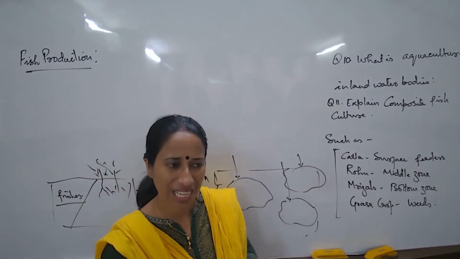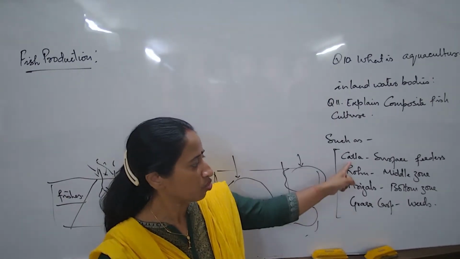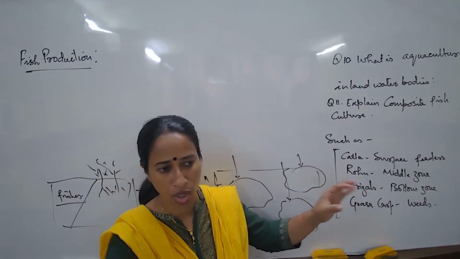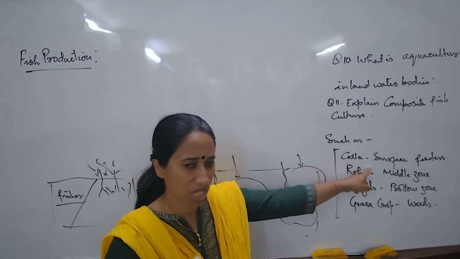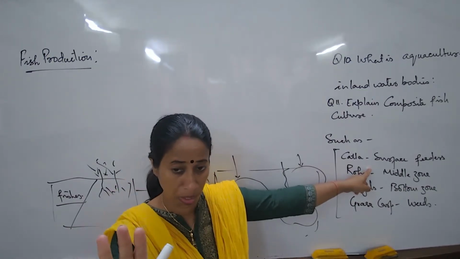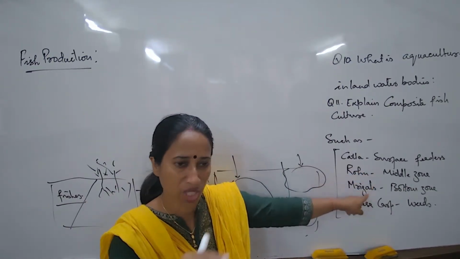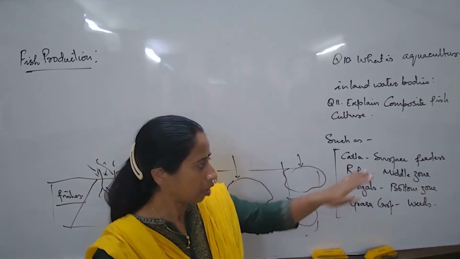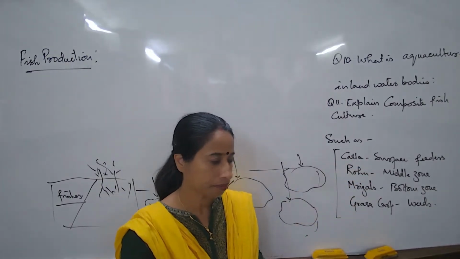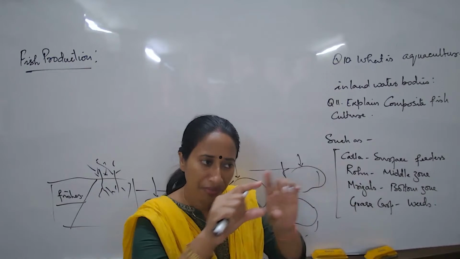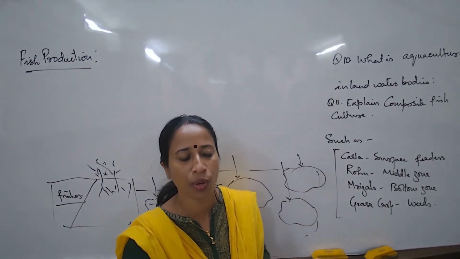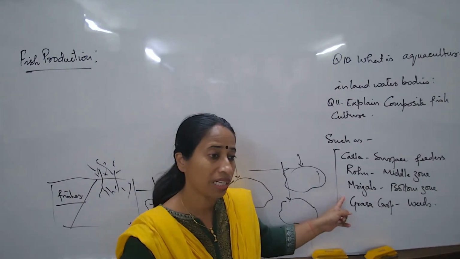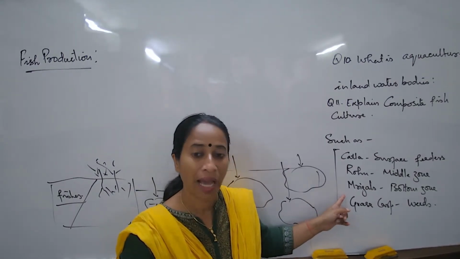But what to decide? How to choose? These 4 to 5 species should all not be on the same water level. One type I have to choose which are present on the surface, which grows best on the surface. Another type in the middle, another type in the bottom. Can you tell me what is the reason? So that from every layer of the water, they are getting different amounts of nutrients, and to avoid competition and predation.